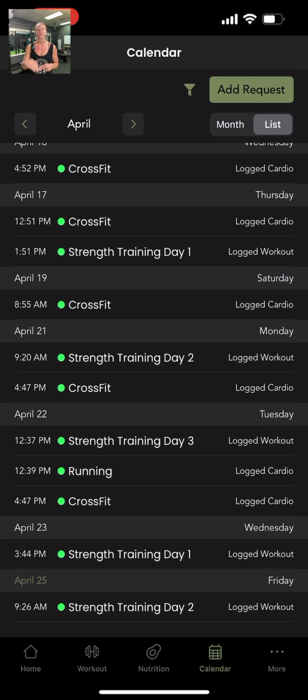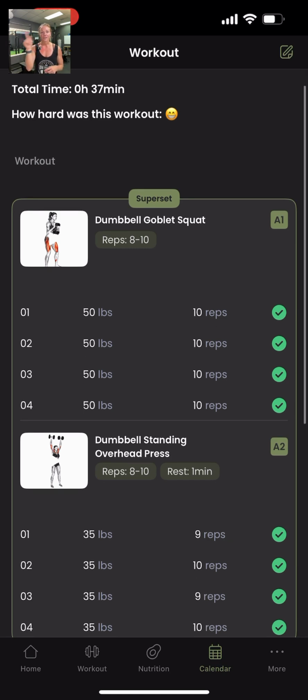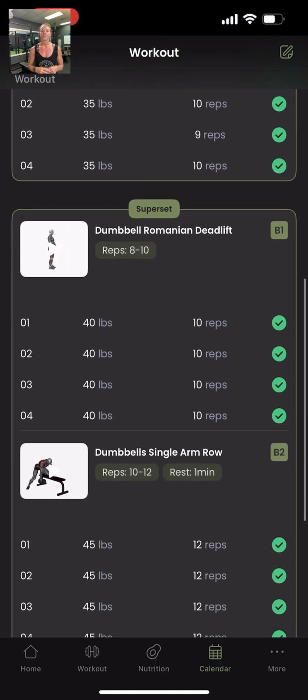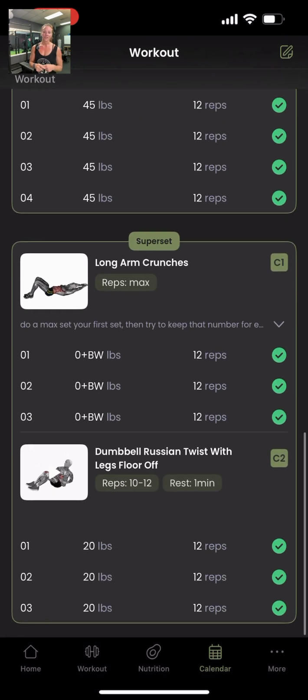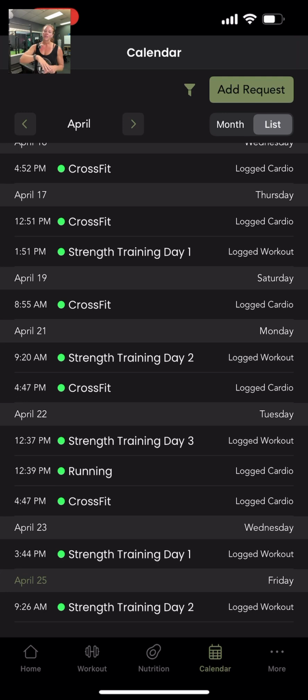The calendar feature is just showing all the different logs for our cardio and our strength training. Strength training auto populates the calendar from when we log those workouts, going through the different strength movements. We can click on the calendar dates here to see what we did and how much weight we lifted on each of those particular days. We can scroll through to see if we left any notes for ourselves or if we wanted to see how heavy we lifted that day.